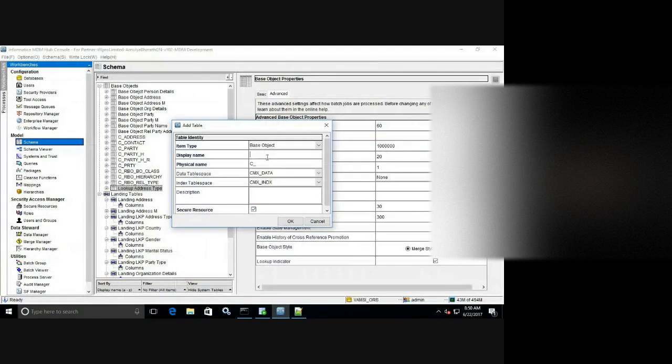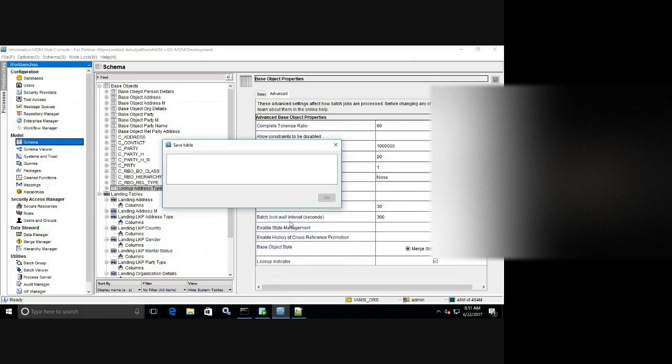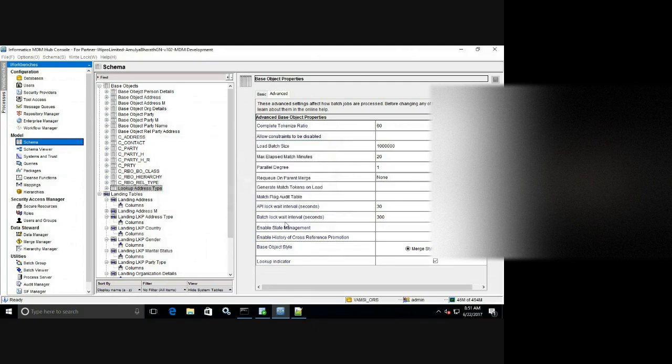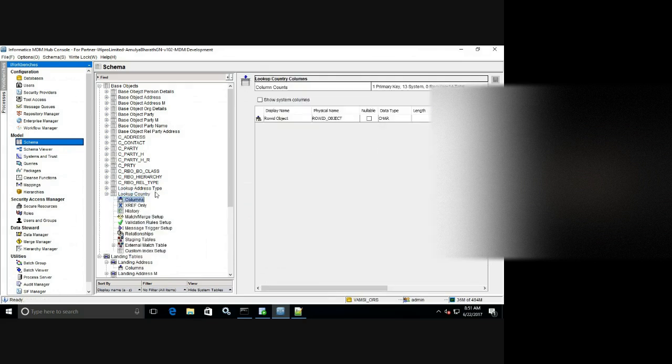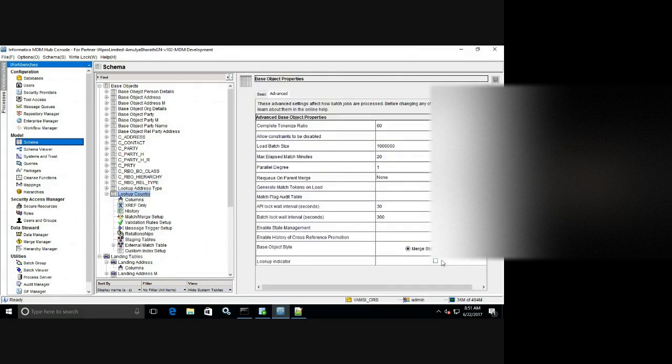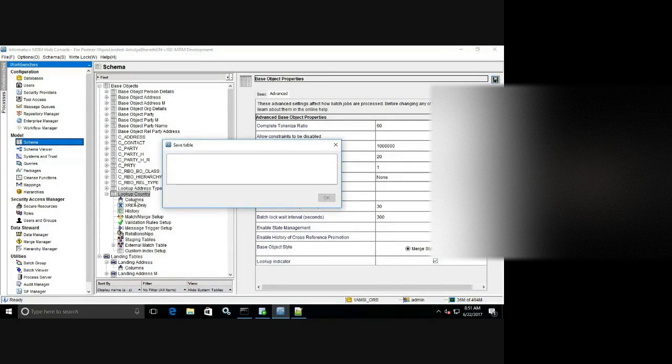Country. First we'll make this as a lookup, then we'll import the columns.